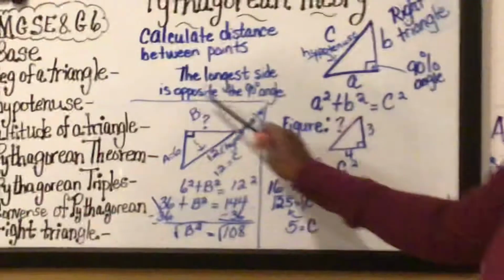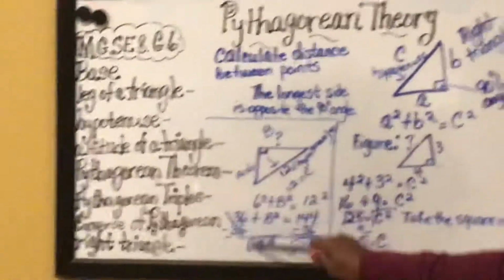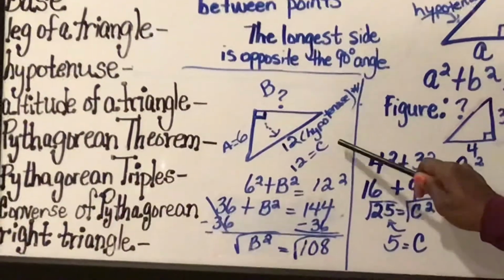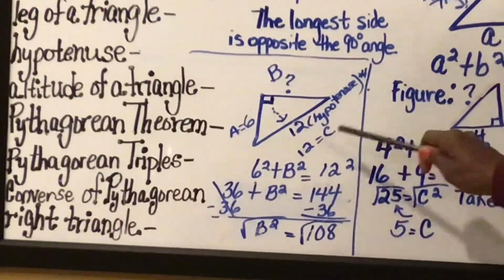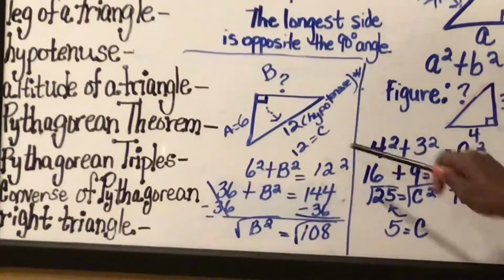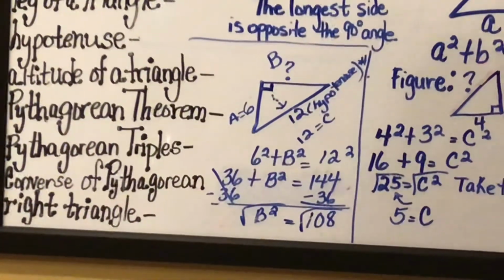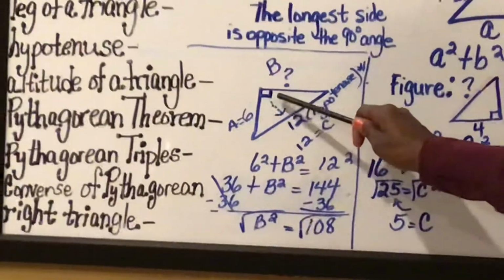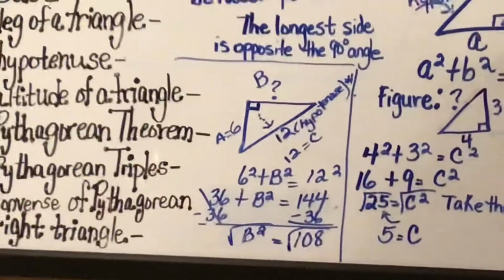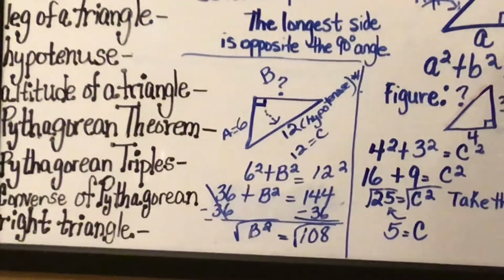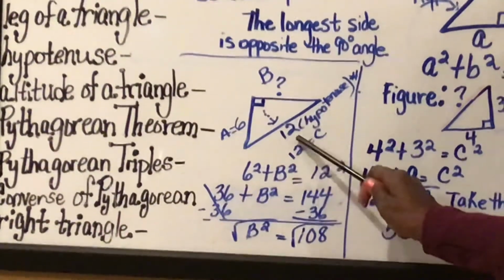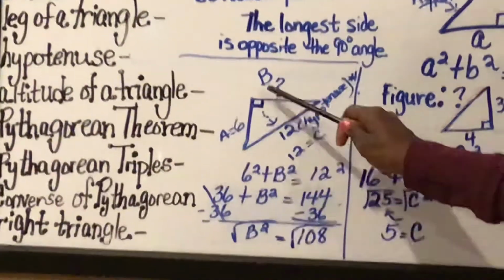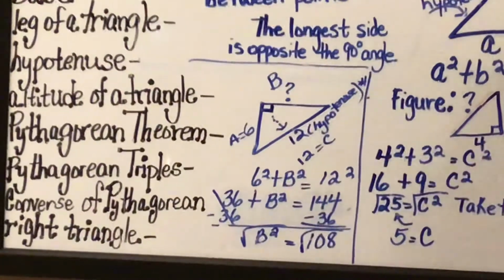Now we're going to move on to a different one over here. So please, if you would zoom in on that, because I really want you to be able to see that. If you have to stand and move forward, if you can't get a good clear shot, that would be perfectly fine too. Notice that this right here is a right angle. Right here in this corner is opposite from this one because the triangle's turned a different way. The hypotenuse on this one is right here, which is 12. And then we have side A, which is a 6. But here we do not know what B is.